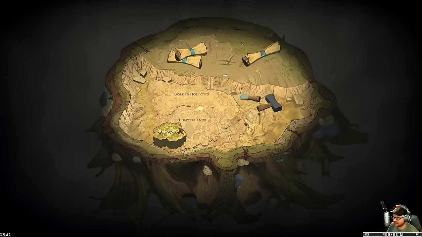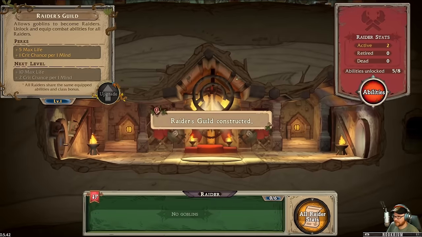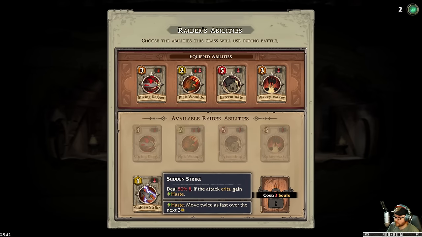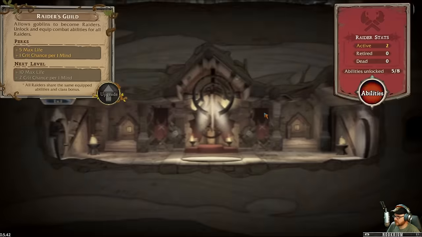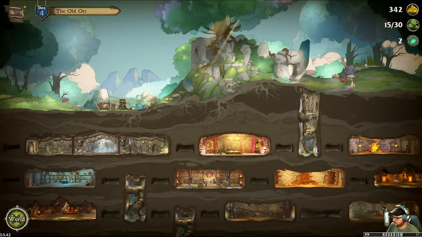Is that done? Hang on, let me go back. Is that done already? Constructed. I guess once we get some souls, we can also unlock these things. If it crits, gain haste, deal damage. If it has bleed or poison, do 150 damage instead. But it costs souls. But I want to get five souls and upgrade that first.